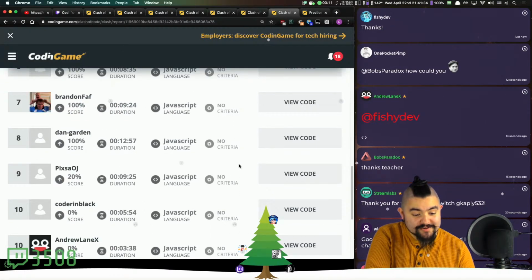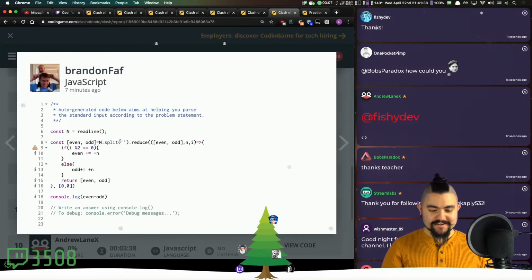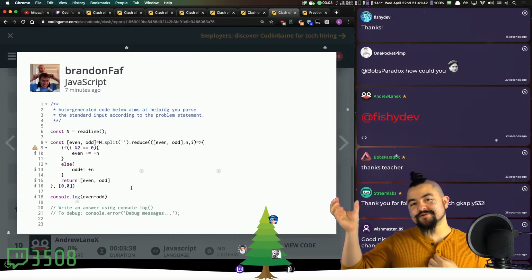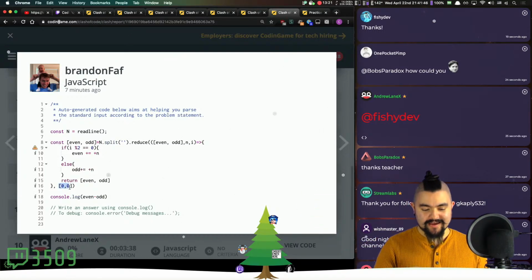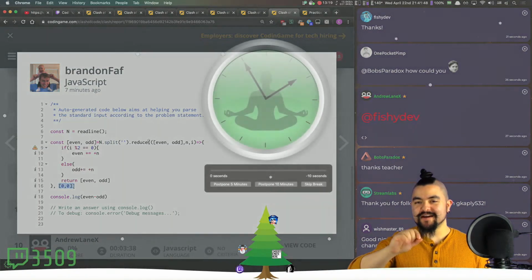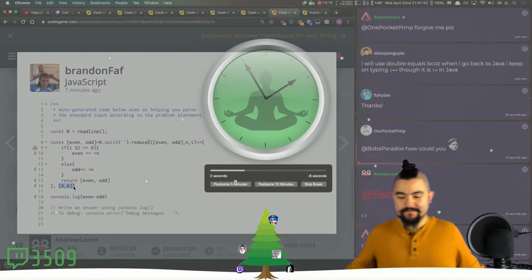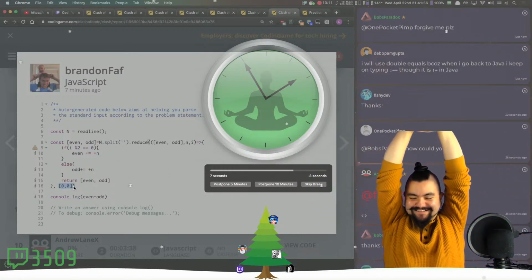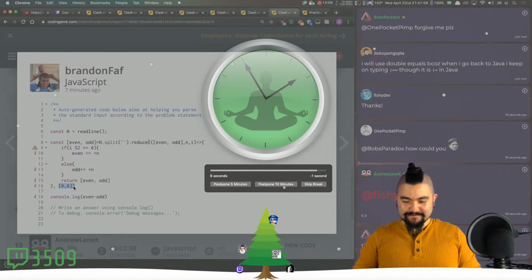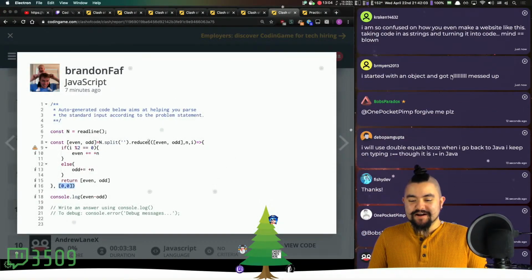All right, here's Brandon, who did it with JavaScript. Whoa, now we did a reduce. Nice. So in my reduce, I reduced an object with two properties, even and odd. Brandon reduced an array where the first value in the array is the even values and the last value in the array is the odd values. Yeah. How could you? I started with an object and got all messed up.